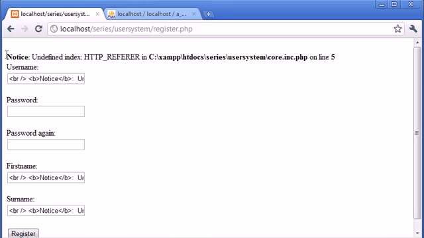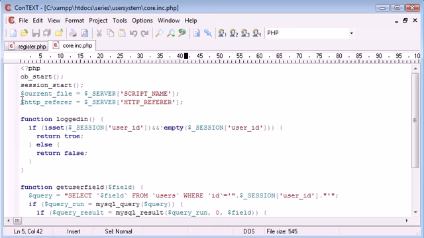The error at the top is to do with the HTTP referrer. It gives us an undefined index error. What this means is that we have this variable here equal to an undefined index. This has not been defined anywhere because we haven't been referred from anywhere.